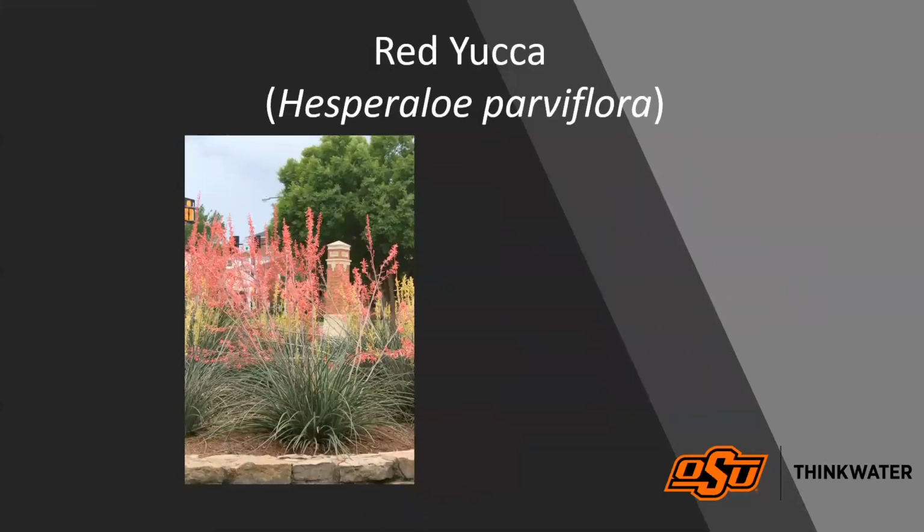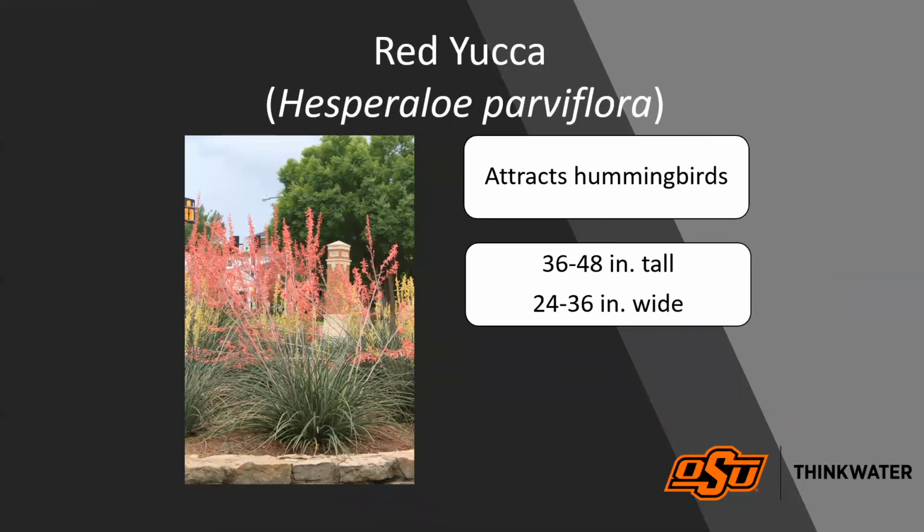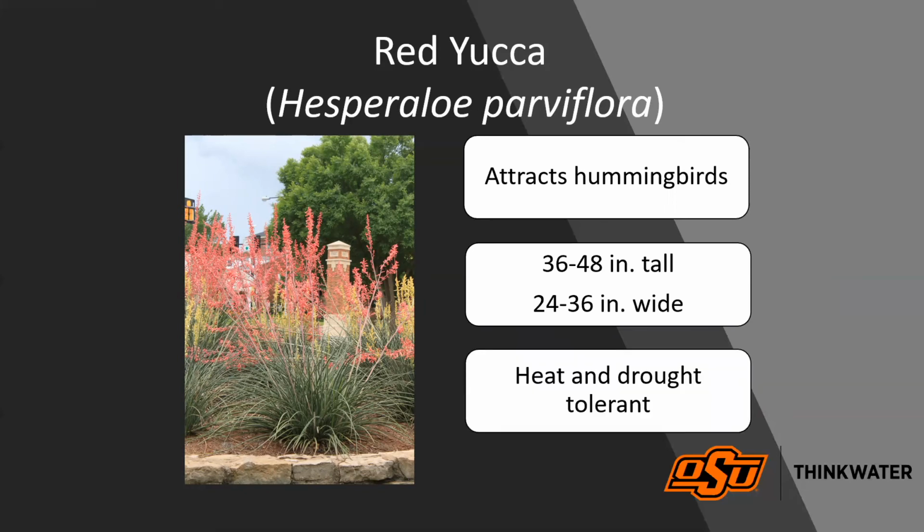And then one of my favorite plants, and also a very tough plant, is red yucca. It attracts hummingbirds. They love it because of these tubular flowers all up and down the flower stalk. It can get pretty big. The flower stalks can be up to 48 inches tall, and it can be at least 36 inches wide, probably a little bit wider than that even sometimes after it's established. It is heat and drought tolerant. So once it's established, it's not going to take a lot of supplemental water.